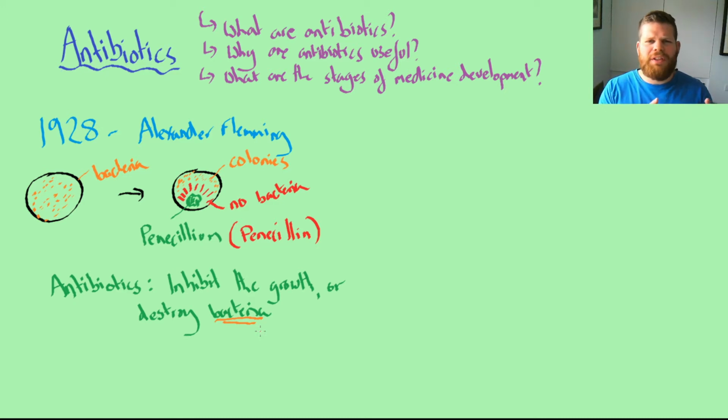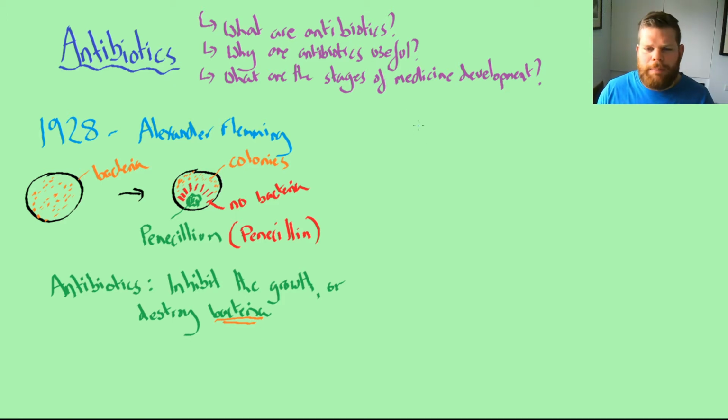Well, because one of the things that bacteria can do when they multiply and divide is that they can mutate, and they can mutate resistances towards antibiotics. And this is why it's really, really important to continue to develop medicines as we go on. So let's talk a little bit about that. Let's talk about how bacteria get resistant, and then let's talk about how we develop new medicines.